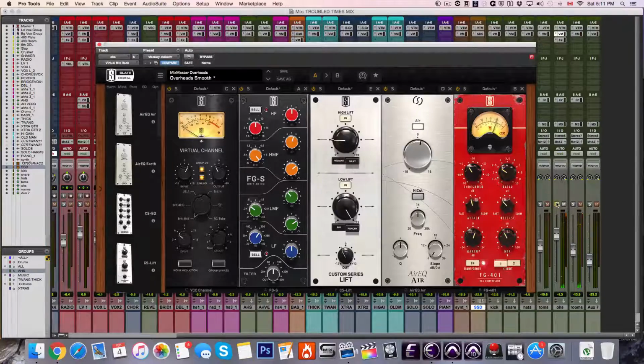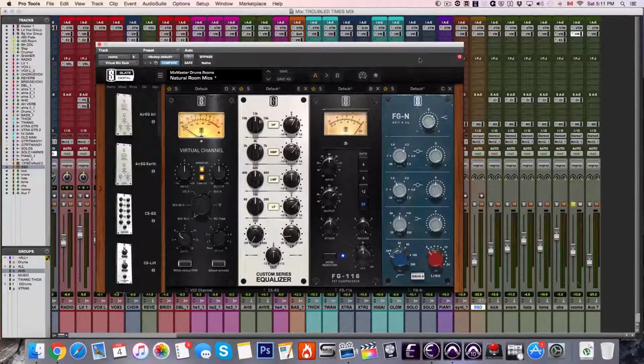Okay, pretty basic stuff. Let's take a look at the room mic now. So the room mic, it's just natural room mic. I used a regular preset. I use this preset usually when I don't want to get that huge sound, but I just want to add some more space and more depth to a drum sound. So.